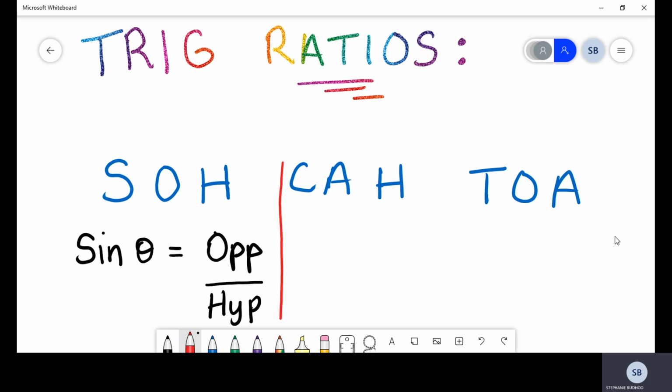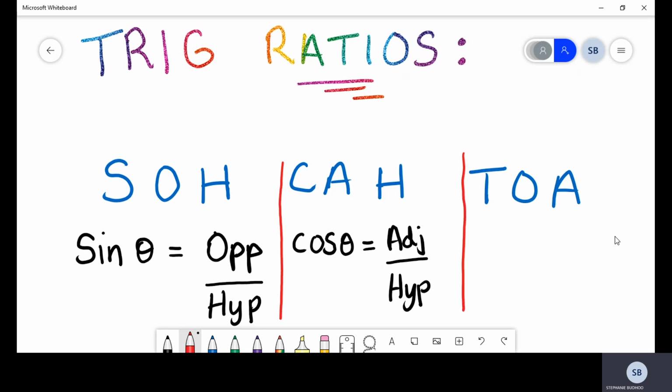Now let's give it a go with CAH. So CAH, well, another trig function we have is cos theta, and that's actually the ratio of two different sides of your triangle. Can you guess what A represents? Yep, A represents the adjacent, the one and only. And H, well, there's pretty much only one H in the triangle. That's the hypotenuse.